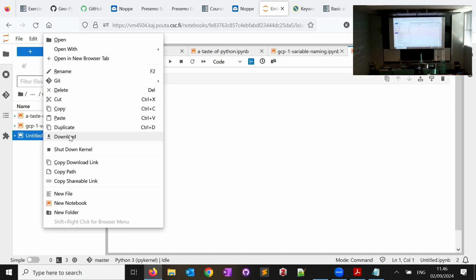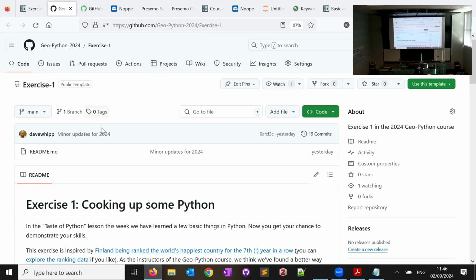From next week we will learn how to push this to GitHub, but for now we do it the simple way. Download your notebook, and in the GitHub repository just upload it: add file, upload file. Once you did your assignment, upload your notebook directly to your own repository for exercise 1.